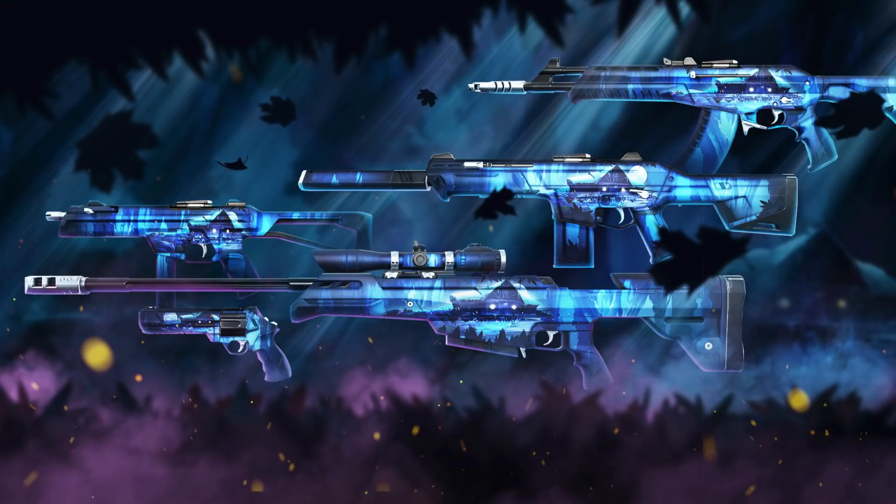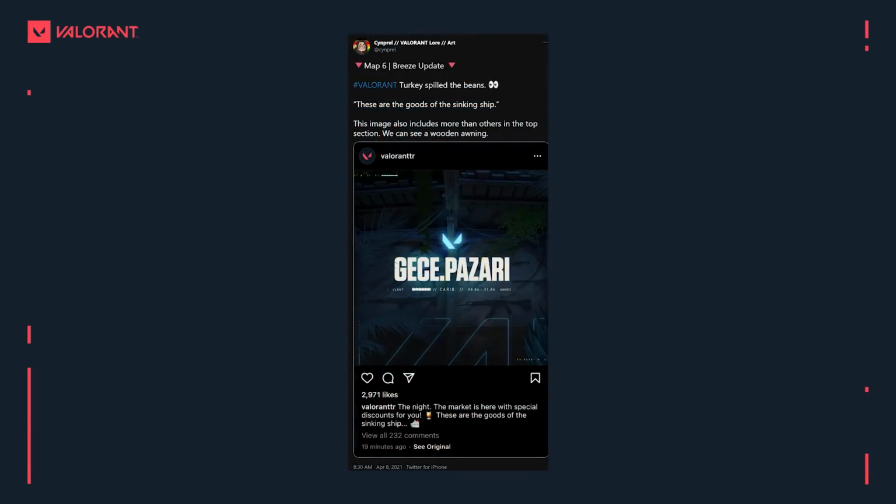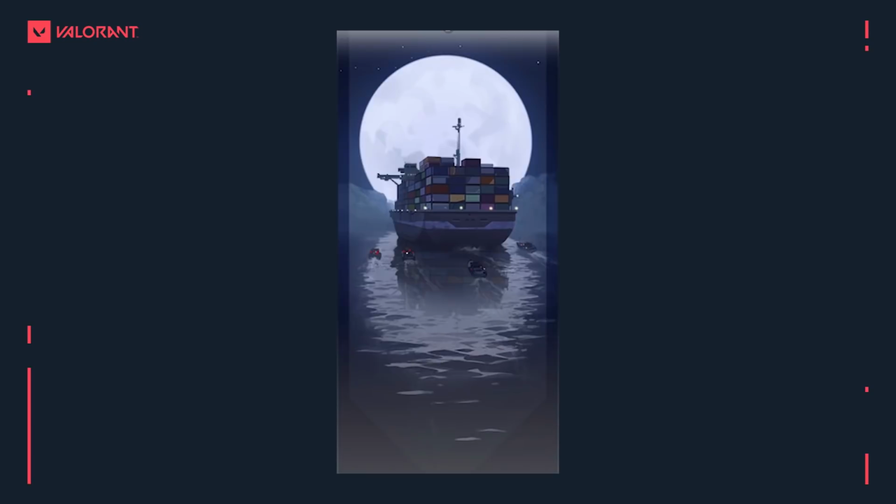When it comes to other stuff that was datamined, this is a pretty interesting one when it comes to potentially the new map. We have a rough idea based on the night market that the new map is going to be based in the Caribbean, potentially on a ship. This ship that was seen actually in the battle pass of the last act.